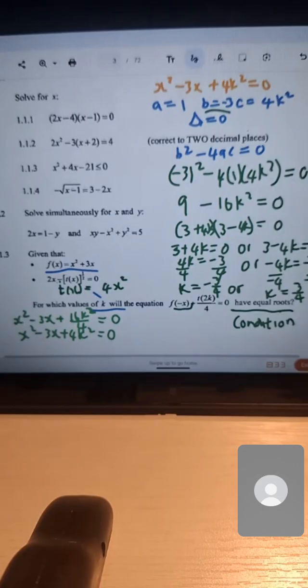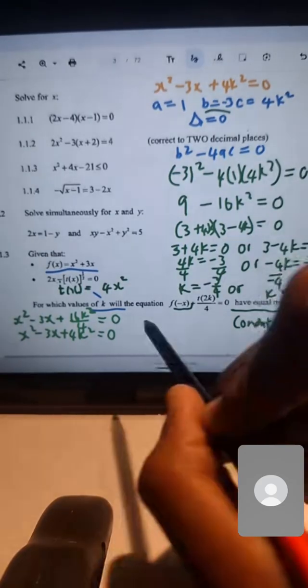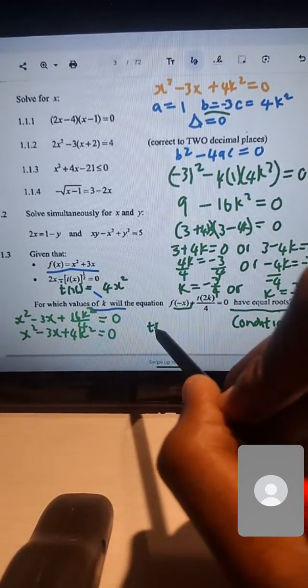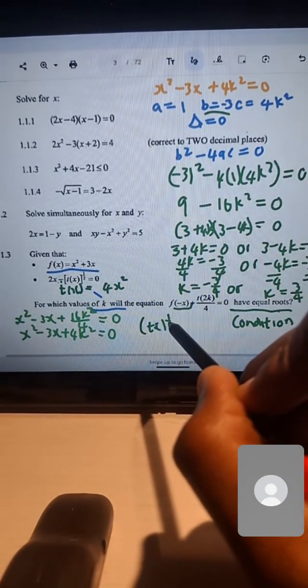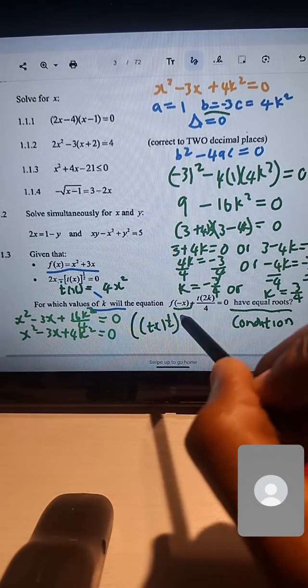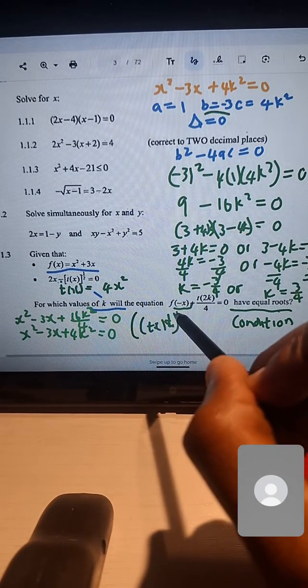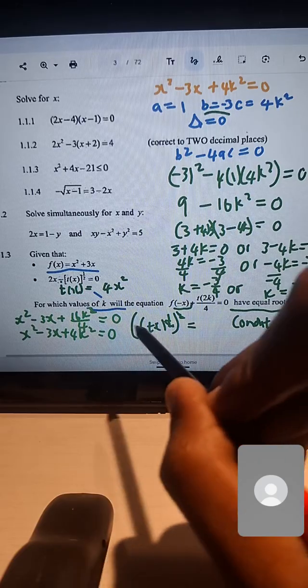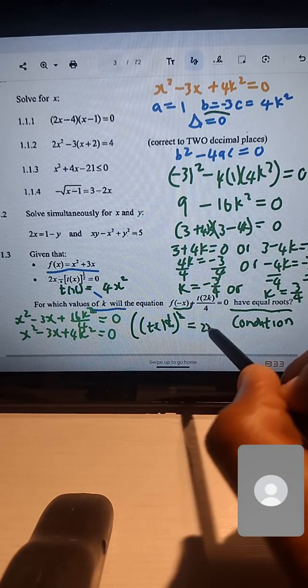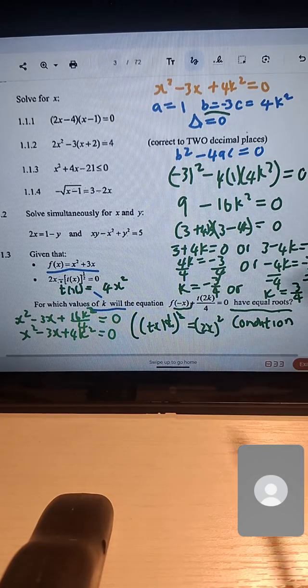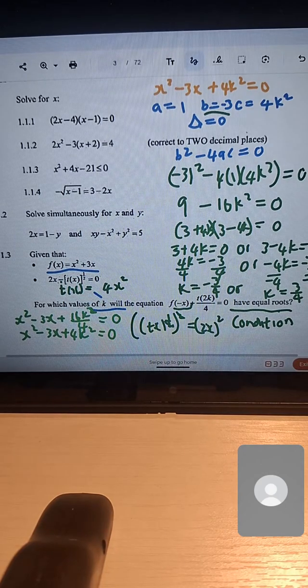Are you with me? I put 2 to cancel. Yes, I'm with you. You have tx to the power half, right? But then you multiply by the exponent 2 to get rid of this half. But what you do on the left, you must do where? On the right. It will also be multiplied by squared.